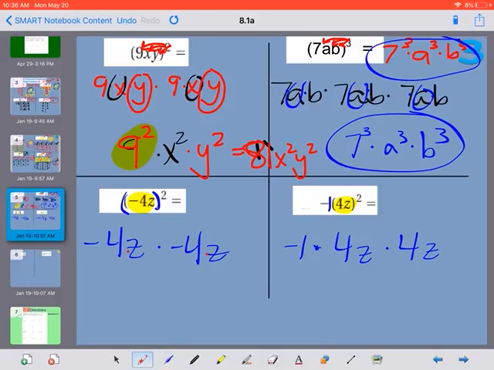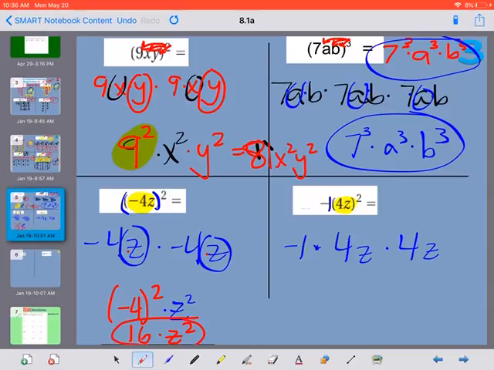So if we simplify, this is all multiplication. We have negative 4 2 times. And the reason I put the negative in parentheses is because this is 4 squared and then negative. This means negative 4 2 times. A negative times a negative would really make a positive. And then times z to the power of 2, because there's 2 z's. If we multiply this out, negative 4 times negative 4 makes a positive 16. So our answer would be 16z squared.